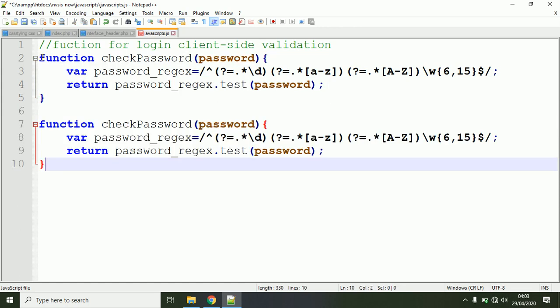Let me paste it there and just change this one here. I'll call it checkUsername, and here we put student ID, used maybe in the form.